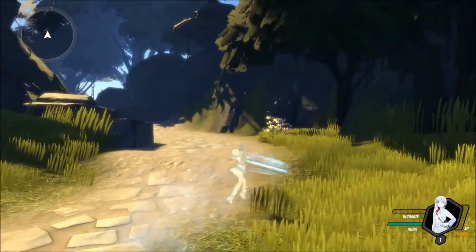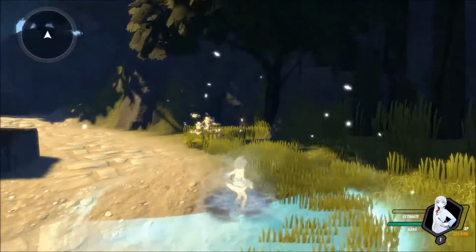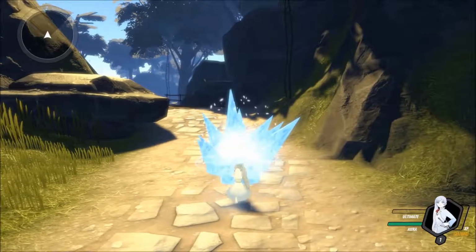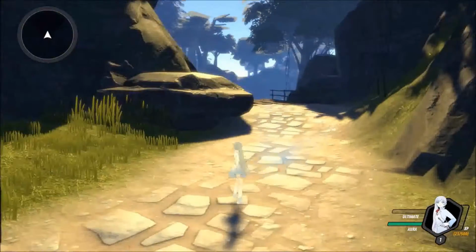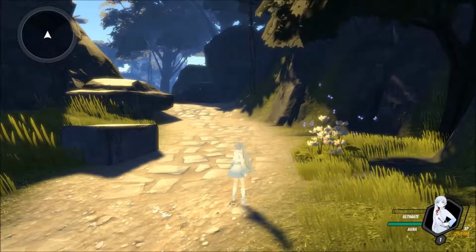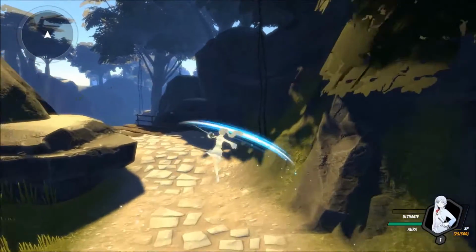Actually, how about let's try this? 2? Nope, that's the wrong one. That's putting a glyph on the ground. 3? No, that's wrong too. All right, never mind. That's the one. Yeah, propel yourself with the glyph, which is jump and heavy. Light.